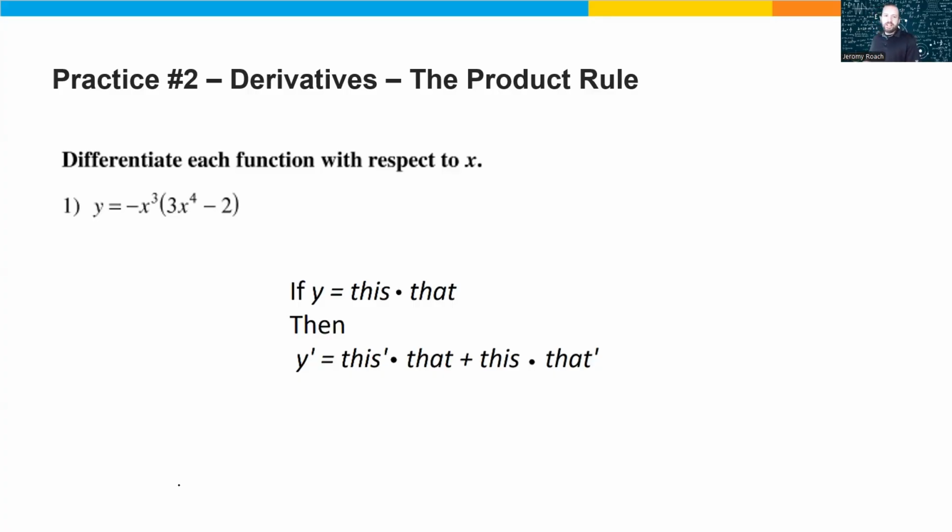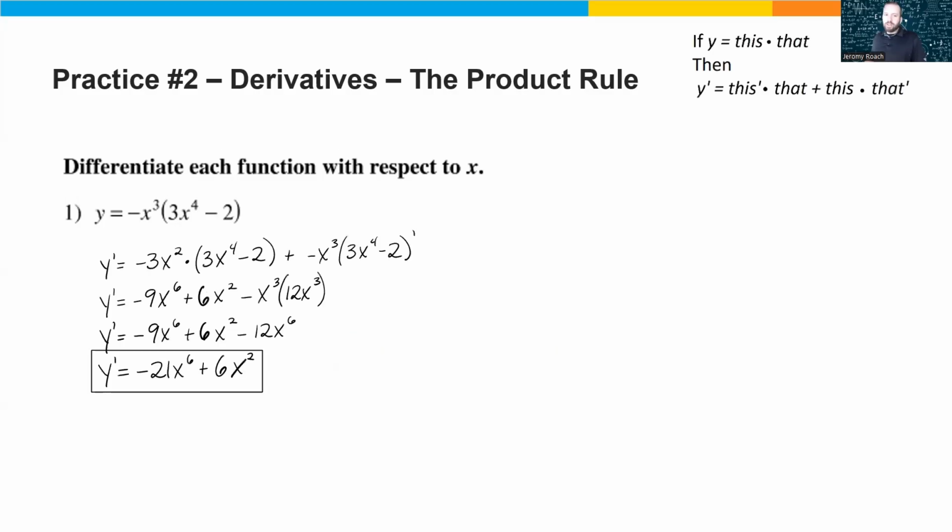Now, you can multiply this out first so that it's a standard polynomial and then find the derivative, or you can use the product rule. And we might need this in just a couple different calculations that we do. So that's why we're going over the product rule. So the product rule says this. It says we take the derivative of the first piece times the second piece, but we don't take the derivative of the second piece. Then we add the first piece, not the derivative of it, and we multiply times the derivative of the second piece.